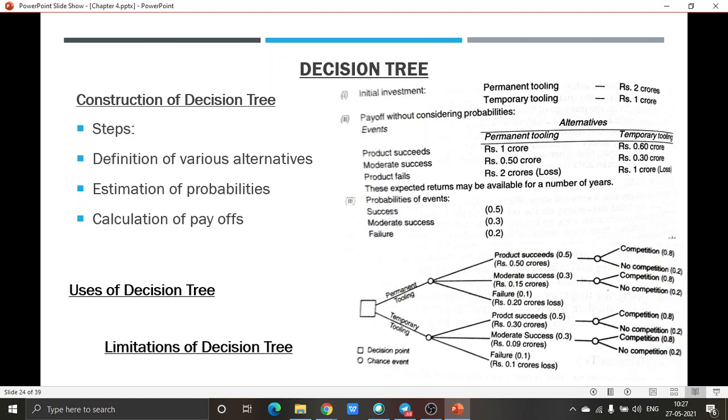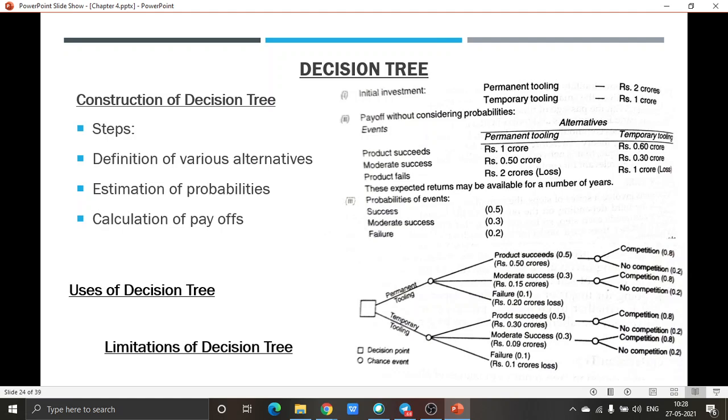Now, this was the first example, but remember, when decisions are based on a decision tree, it always becomes more complicated as chance events increase. The compounding of probabilities makes the solution much more difficult. Therefore, it always needs the help or assistance of a computer.